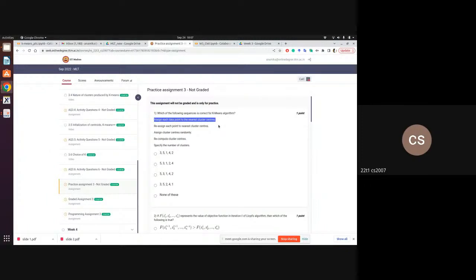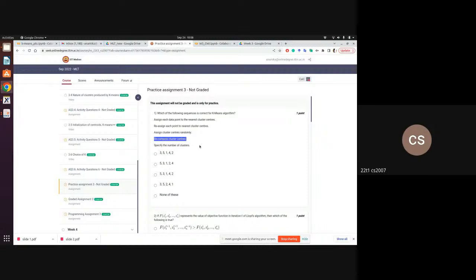So the next step is to compute the means of these clusters. If 3 clusters are there, we will compute the means of each of them. So recompute cluster centers or cluster means, one and the same thing, is the fourth step.